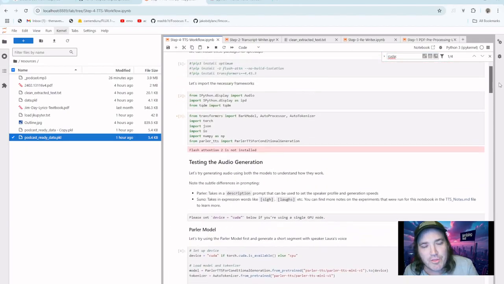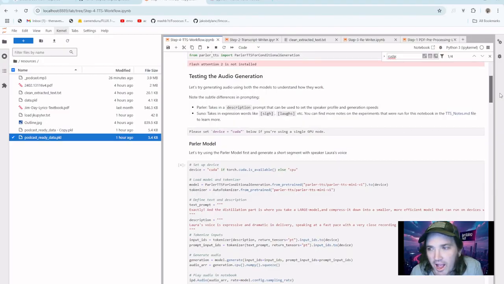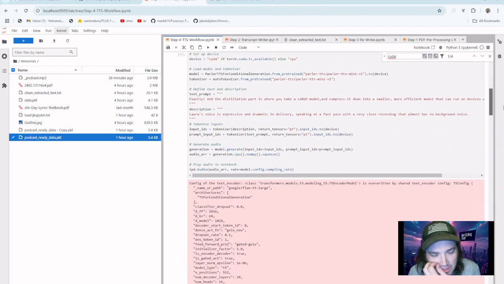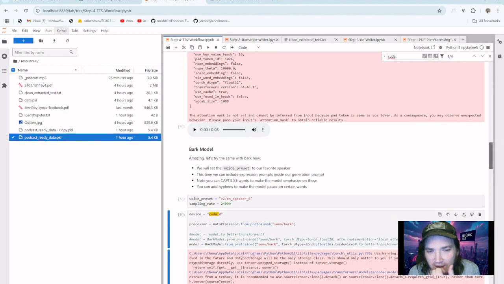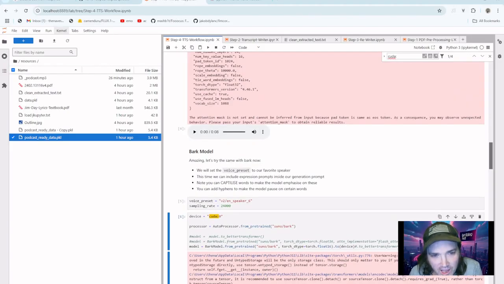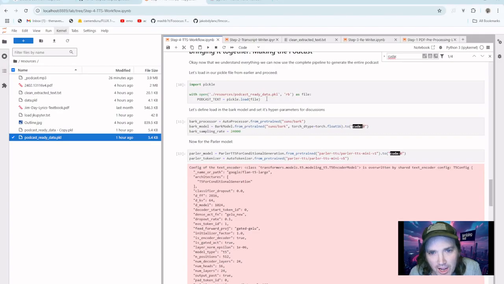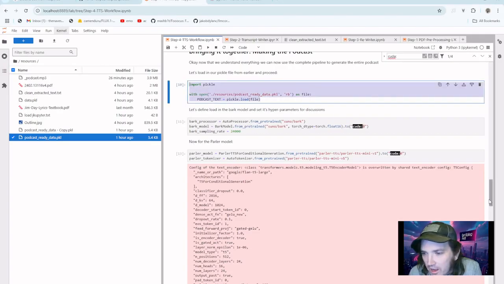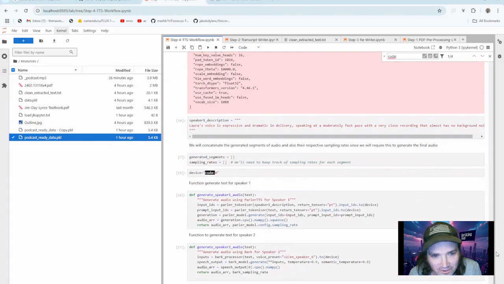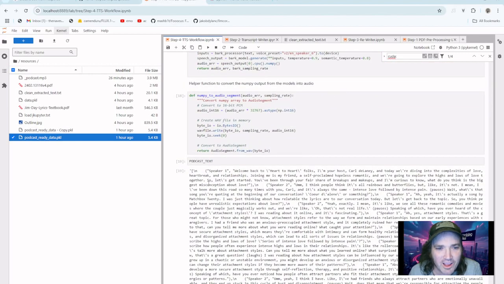Okay, but then I had another error that you might get or might not. It shows that this is just kind of wonky. When you get down to this part, I'm going to highlight this because we're going to come back here. Where's that at? Okay, you see podcast text.